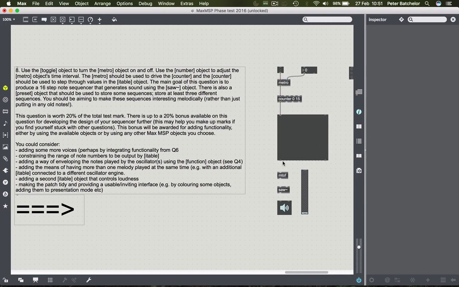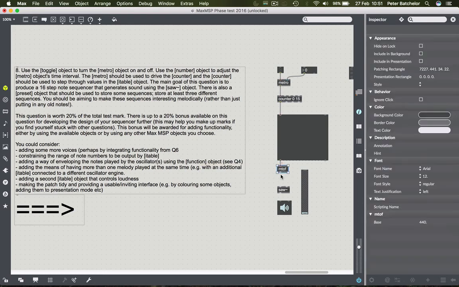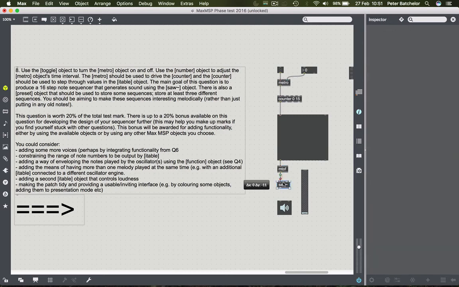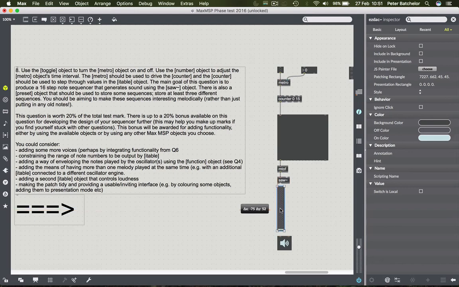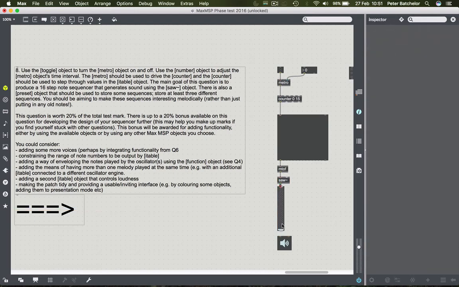Then, as I say, you're asked to get this to drive the sawtooth object. Well, what's coming out of here are numbers, which we can think of as MIDI note numbers, and those need to be converted to frequency, and that frequency can then drive saw, and finally through the gain object, just as before, we can send that to the EasyDAC object.